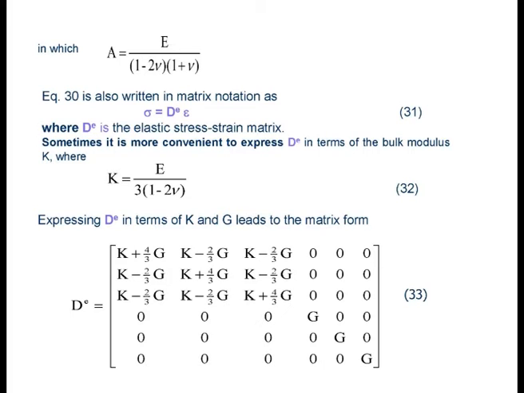So this matrix over here, D superscript E, is actually the elastic stress-strain matrix. Alright? If you have an inelastic or elastoplastic material, then we usually use the term D superscript EP, elastoplastic. And it is still 6x6, except that the coefficients are different. That's all. So internally, this is how the FEM program actually sees the stress-strain relationship. Whatever number you put into your assignment will go towards calculating this thing.